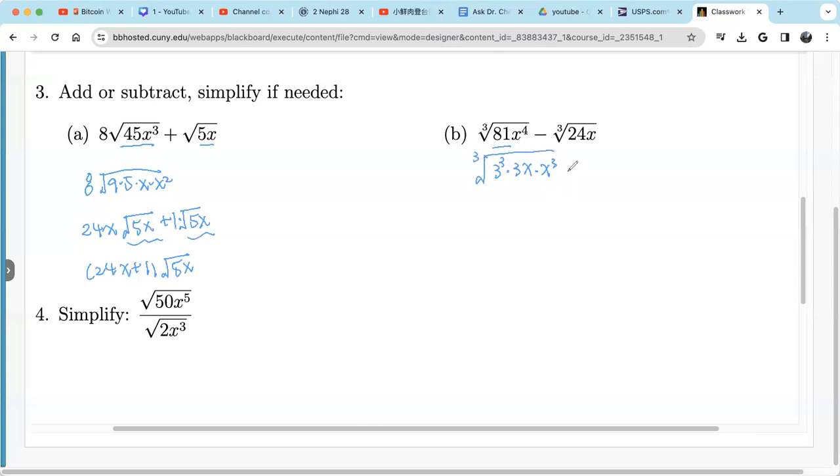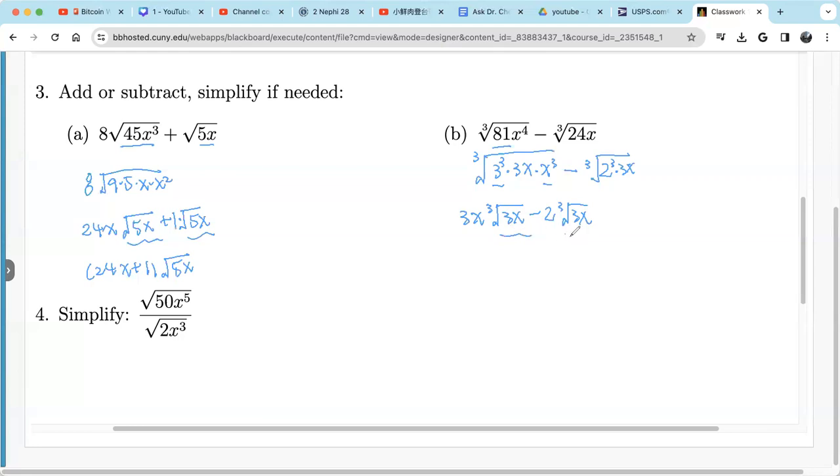And cubic root of minus 24, we want to write as minus 8 times 3, because 3 times 8 is 24. And the number 8 is 2 raised to 3, times x. Now, those raised to 3 come out, so I have 3x outside the cubic root. But we still have a cubic root of 3x. Then minus this one, 2 comes out, 2 cubic root of 3x.